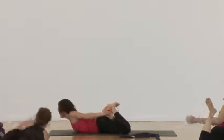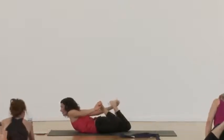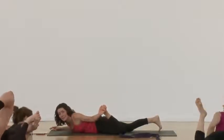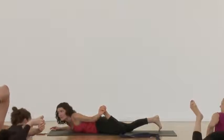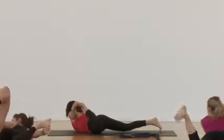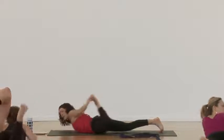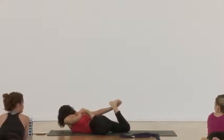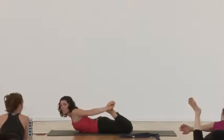See, I'm here, and then I gotta reach over to here. And see, one way of doing it is I get this side, because you all can get this side, especially with a strap, you can. And then you can move your knee. Do you see how I move my knee this way? I'm moving it into the center in order to get the other side. It's awkward. Then I bring my knee back, and I've got both. Do you see that? Did anyone get that?